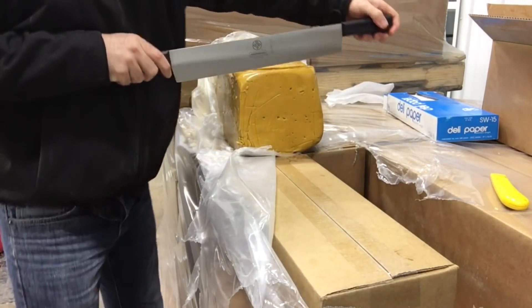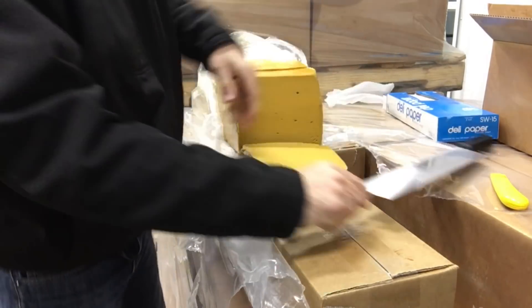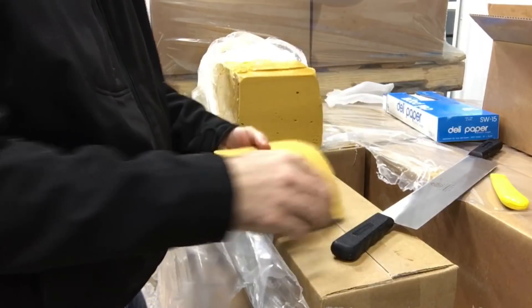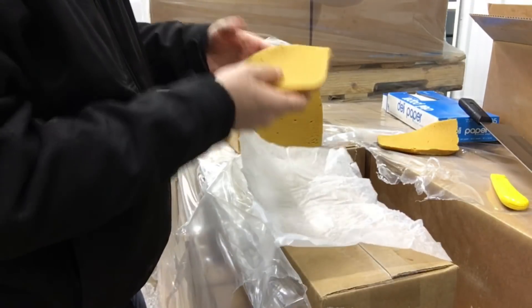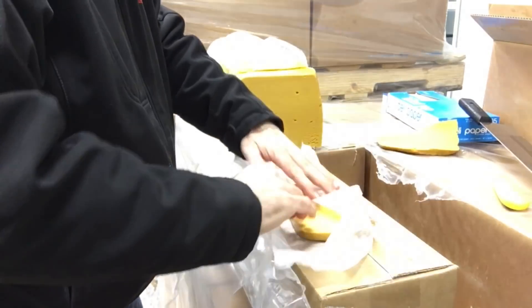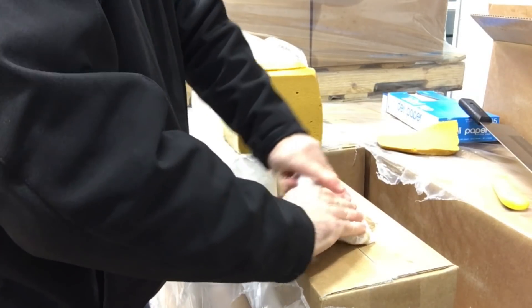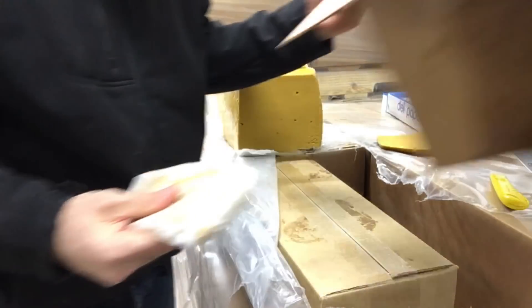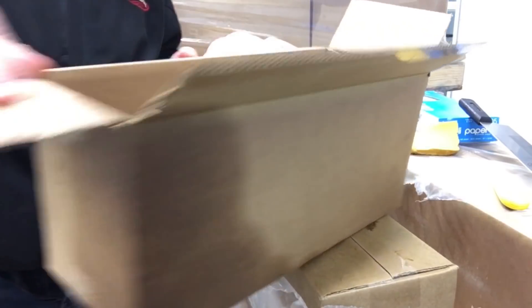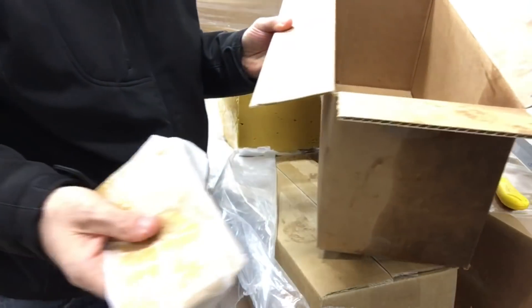We're going to cut slices and use a kitchen scale to weigh out one pound patties — so let's say that's roughly a pound. I put a little more time into wrapping up my patties than a lot of guys would. We package them into a nice neat envelope and drop it straight back into this box. Then this will go out to the yard as pre-cut patties, and we can just grab a patty out of here and throw it on the hive.